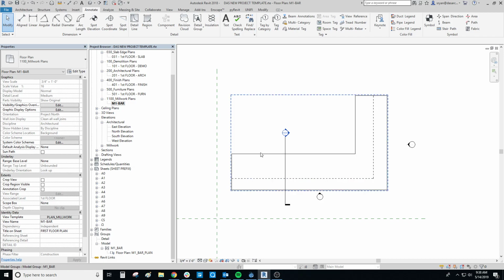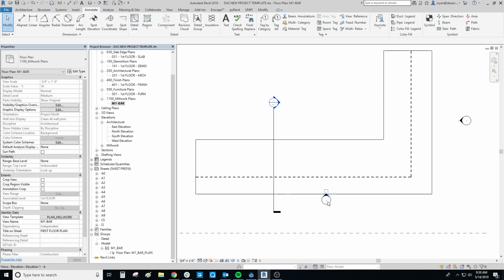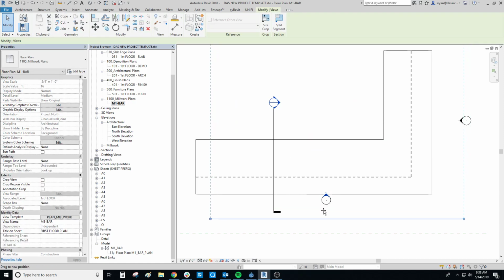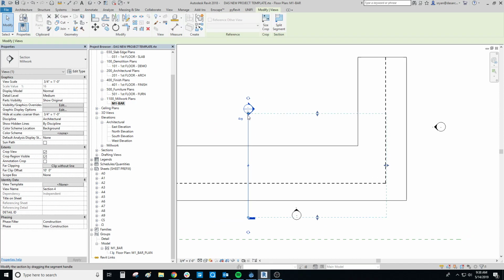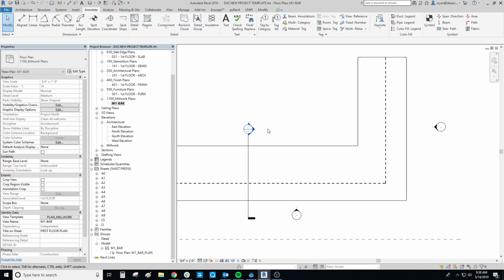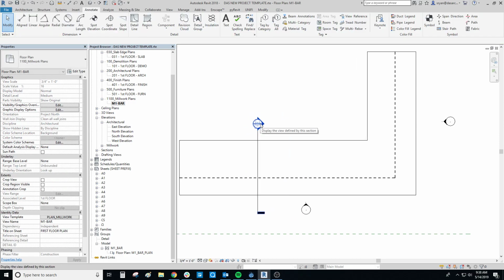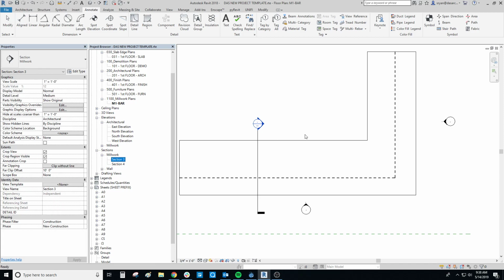And I'll go through some ways that we can kind of try to break these groups. There are a couple ways you can do it, but luckily you can kind of always get the group back. So let's try and move this down. So the next thing is, let's create a section, right? So if we're going to go to this section here, so that's going to be in sections, and then inside of Millwork, and we've got this section 3.